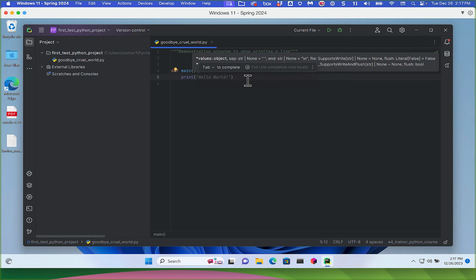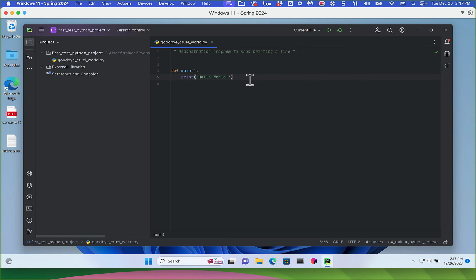Now we're going to do goodbye cruel world. Okay, now what if you wanted to take the suggestion, all of what it suggested autocomplete? Well, press the tab key. So we're going to do that. We press the tab key and we accept the autocomplete suggestion. Okay, now then I'm just going to backspace over it and get rid of hello and type in goodbye and a comma cruel world. Okay, that looks good. All right.